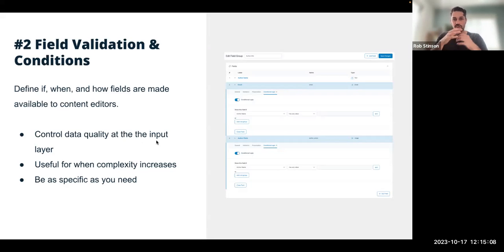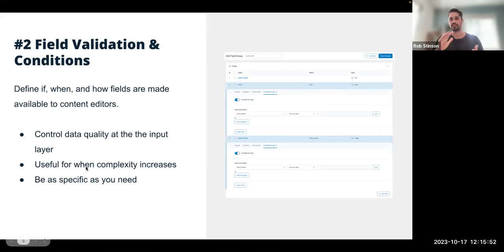But you can further control that and say, for instance, I only want people to be able to enter a number between 1 and 10. Or between 1 and 5, like we have our 5-star rating system. We want the content editor to only be able to enter 1 or 2 or 3 or 4 or 5. We don't want them to accidentally enter 50 or 500 or something else. So field validation and conditions are around that. That's an example of where we can better control the content editing experience at the point of data input. So we know that what gets passed through to the database is clean and represents the kind of data that we ultimately want to be able to template with on the front end.